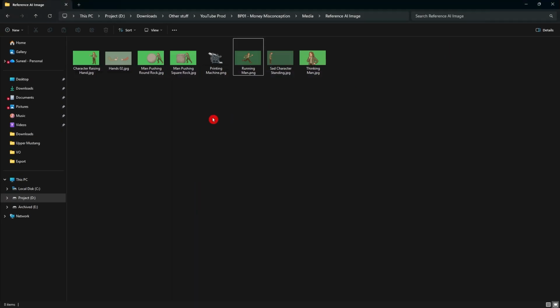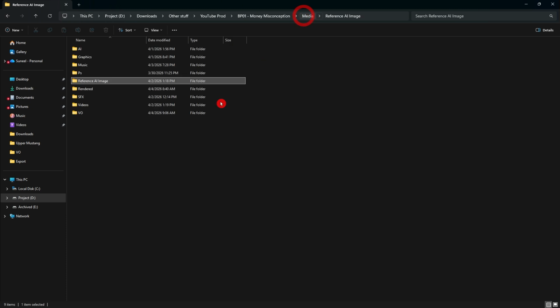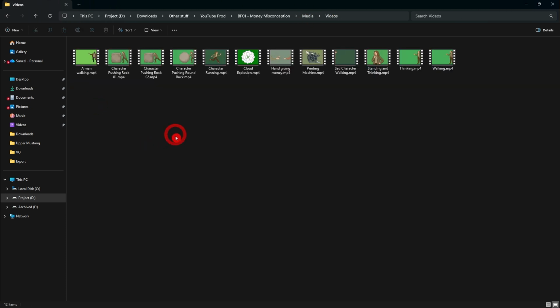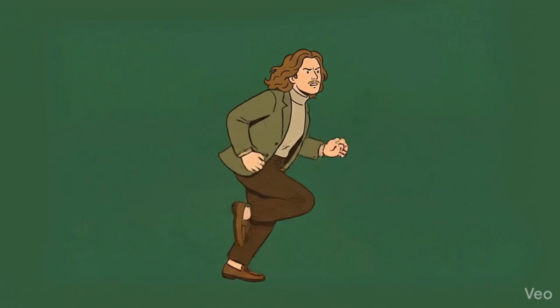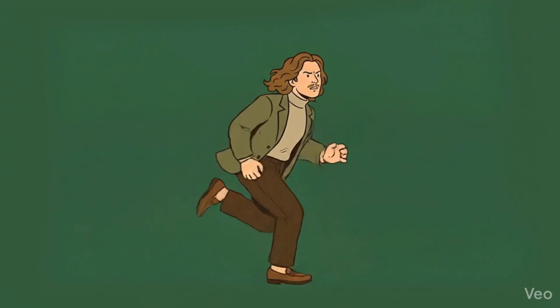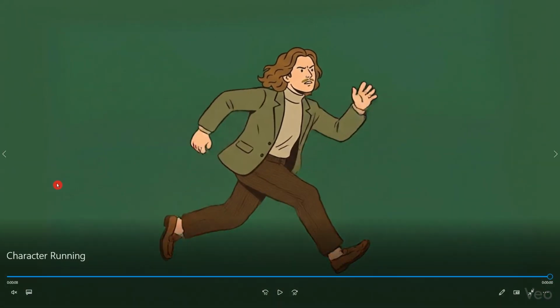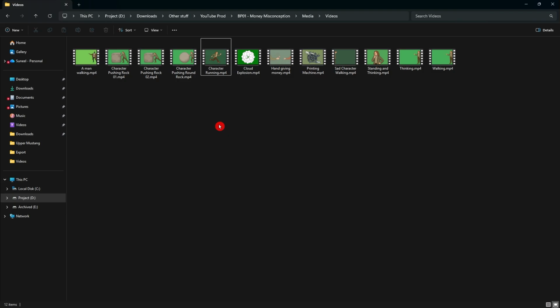Then I use this image in the video. So I have a video folder with multiple images. Here's the character running footage. This is the footage we got from Google Flow. We just uploaded the first frame and gave the prompt to animate that character. Normally they generate around 8-second-long videos, but if you want high frame rate animations, you can make it 60 fps using Premiere Pro.